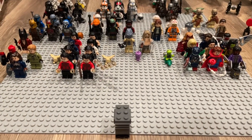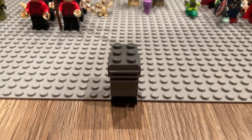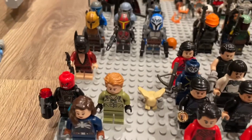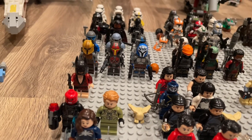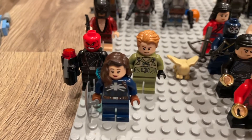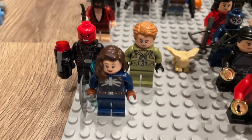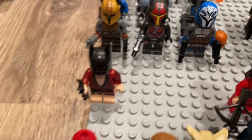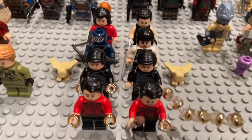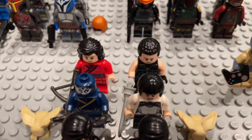As you can see, we have a full base plate setup of minifigures. Starting from the front, we have the Gonk Droid — we have to pay tribute to the Gonk Droid, so he's at the front. The front is all the Marvel stuff; the back is Star Wars. We have the What If collection — three figures: Red Skull, Steve Rogers, and Captain Carter. In the back we have a Batman, then the Shang-Chi collection: two Morris figures, two Shang-Chi figures, two Wen Wu figures, a Death Dealer, Katie, and Razor Fist.